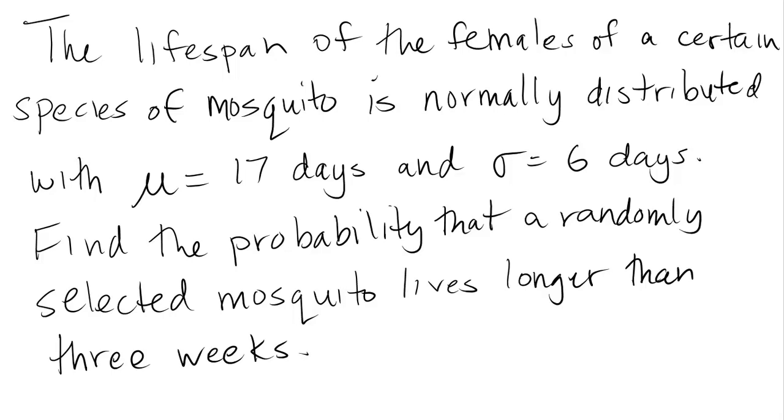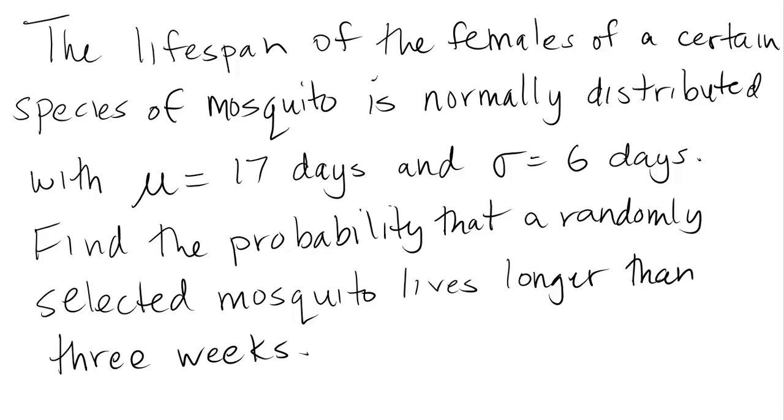This was another exciting science paper that I read for you guys to try to get real-world data, although I found it mildly interesting. They study the lifespans of the females of certain species of mosquitoes because they can transmit diseases. And there's a certain time period that has to pass between when the mosquito sucks the blood of some animal like a bird and when it can transmit that disease to a human. And so if we know how long the lifespan of the mosquito is overall, maybe it won't live long enough to transmit the disease. But this is a real-world problem. They would study the variable because it has to do with the spreading of diseases like malaria, which is a real problem in some parts of the world. So let's find this probability.